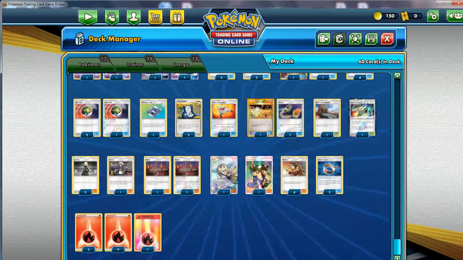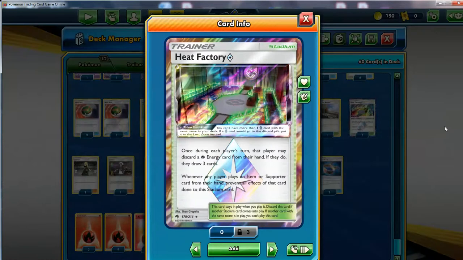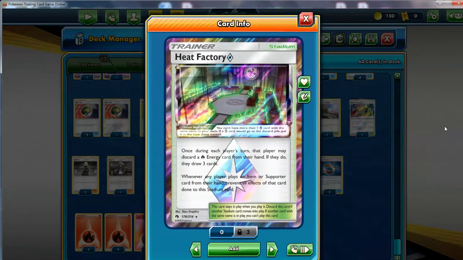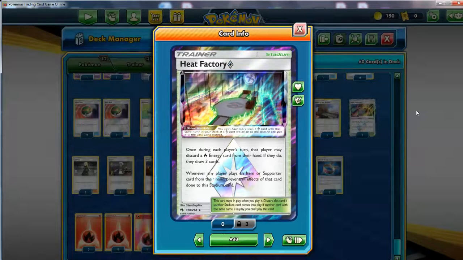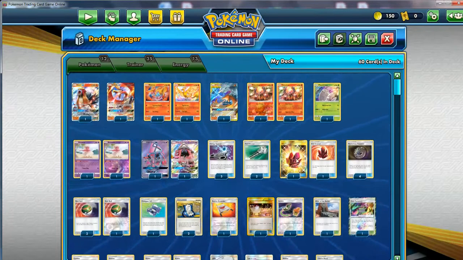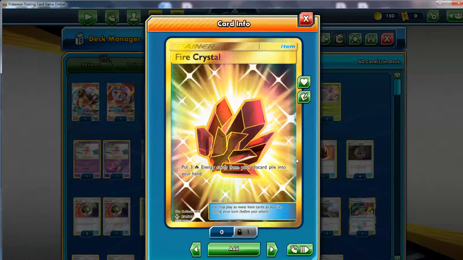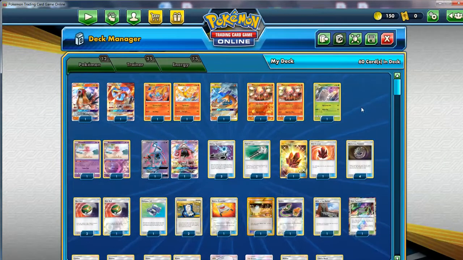Stadiums, Heat Factory is pretty much self-explanatory. It's an excellent card. Also helping you dig for the Welders, helping you dig for Kiawe if you play first and you see this. Just letting you draw cards is an excellent card. And then for all the discarding we do, if we want to get some stuff back, Fire Crystal is your card. Get 3 fire energies from the discard pile and put them into your hand. Very good.